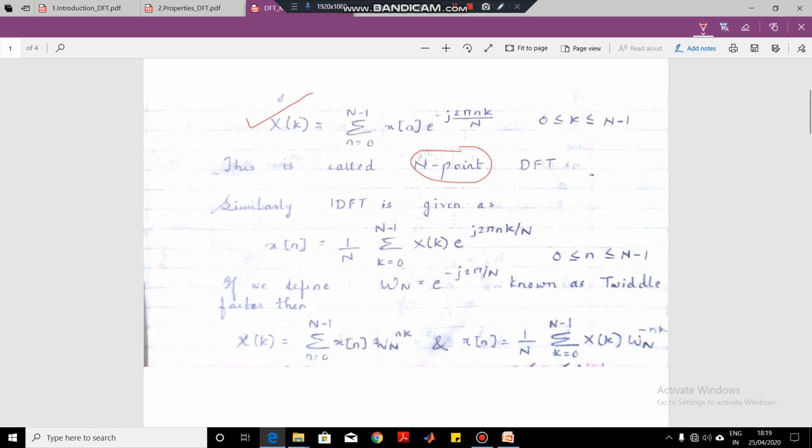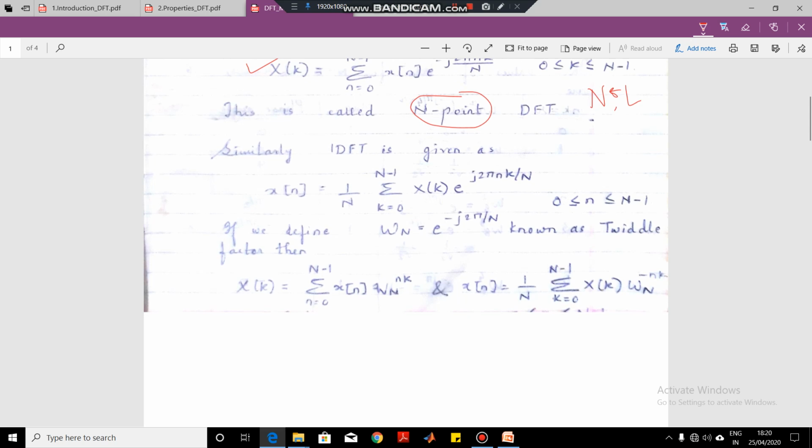Okay, and we remember what is N and what is L. So if L is the given sequence, if L is a multiple of 4, then L and N are the same. But when L is not a multiple of 4, you have to convert it into a multiple of 4 by padding the number of zeros. That is called zero padding, which we had seen in the previous numerical. So those who have not seen the previous videos, I request you to see the previous videos in order to understand the concept of capital N and capital L, zero padding and how to compute the DFT.